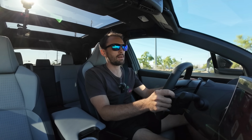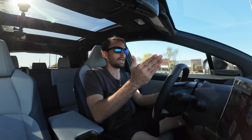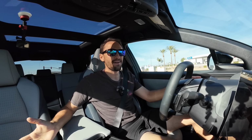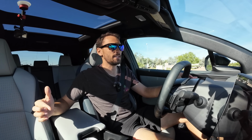And I think part of the problem is the government forcing these manufacturers to say, we're going electric by 2030, and now that's not happening. That's all being rolled back. And this is more of like a compliance car. Like Subaru's like, hey, we had to do this, okay? We have other great vehicles, but they are fueled by gas. And eventually they will get there, but they need time in forcing these brands into doing this.